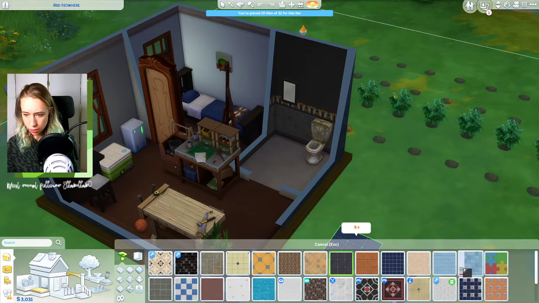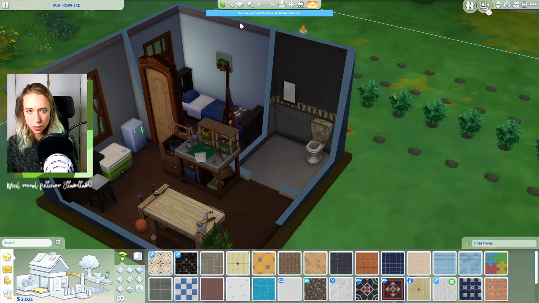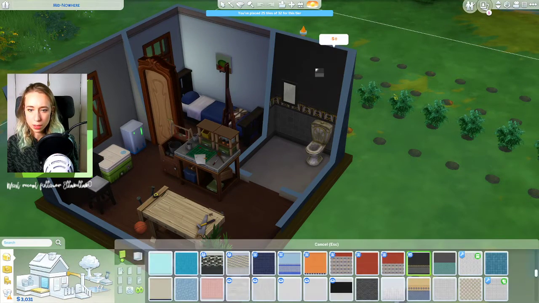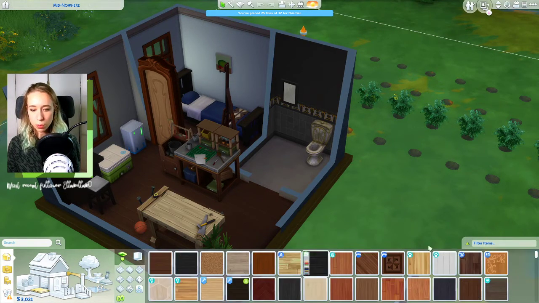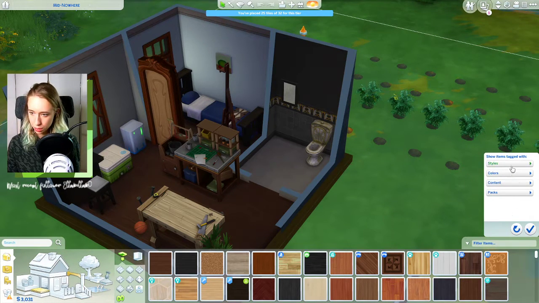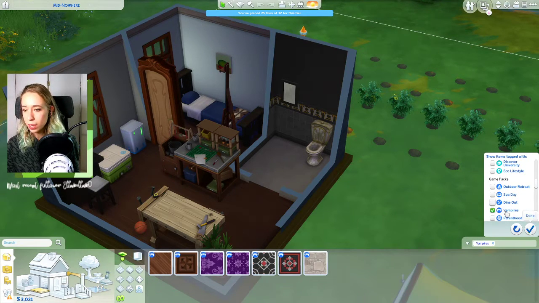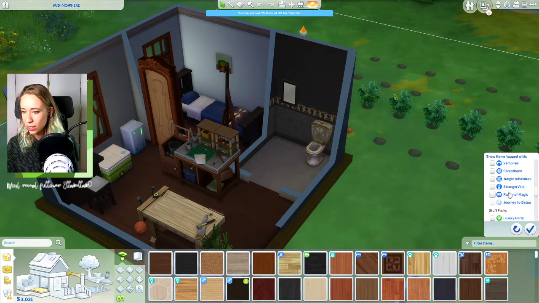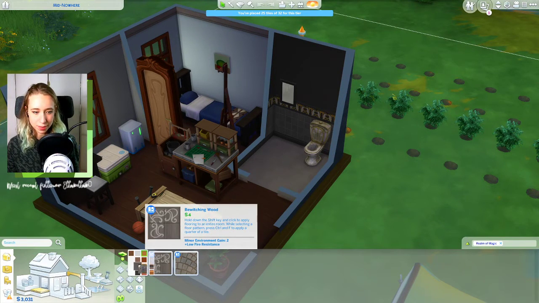Not that one, right? No. That's not it either. Where it is from the magic pack. So maybe if we just do all and then sort by that pack, we can find something matching. No, not vampires. Realm of magic. No, we don't have any.